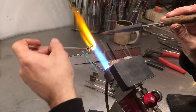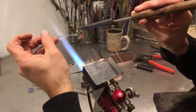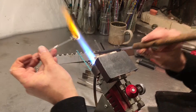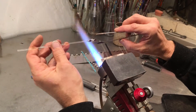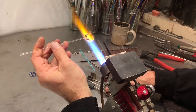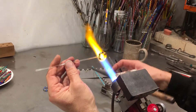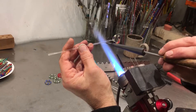You could futz with this all day long. It might become a little potato chippy — have flat spots — so I can gently squeeze it or I can rub it on a paddle and that flattens it. Depending on how particular you are, you could futz with this all day long.